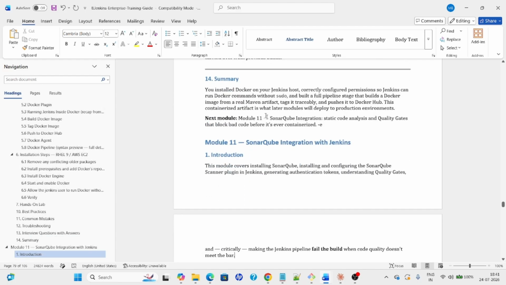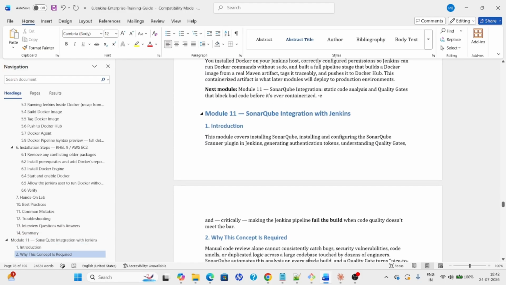So in today's module, we have mainly understood how to install Docker inside Jenkins, then plugin installation of the Docker plugin, then agent creation by using SSH, and then Docker integration with Jenkins. The next is SonarQube integration with Jenkins.